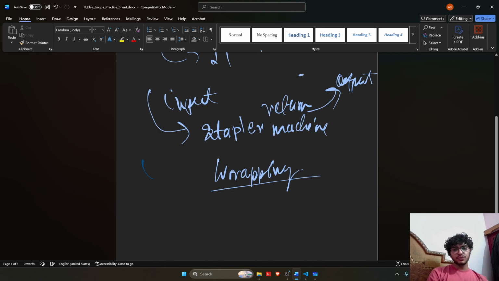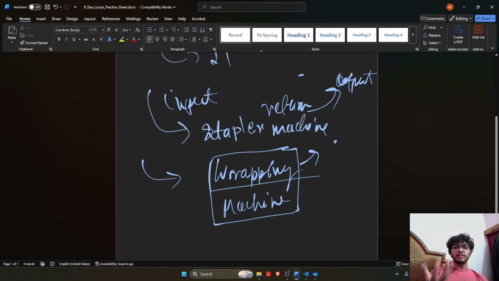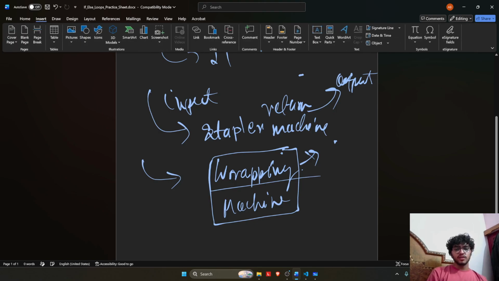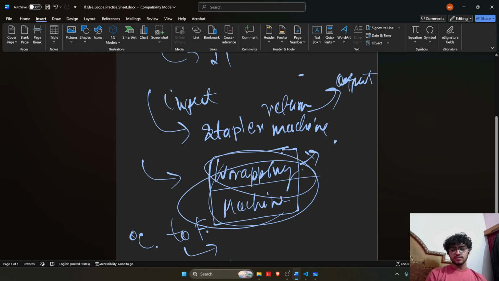All right. The same way, if you put a box into a wrapping machine, it will just wrap it and throw it out. So you don't need to build this wrapping machine every time, right? You have the wrapping machine and you are just putting the notebook into it and it is giving the output. In the same way, Python functions also work. So suppose you want to convert degrees Celsius to Fahrenheit. You won't write the code for conversion of Celsius to Fahrenheit every time, right? You can just use a machine, a function.